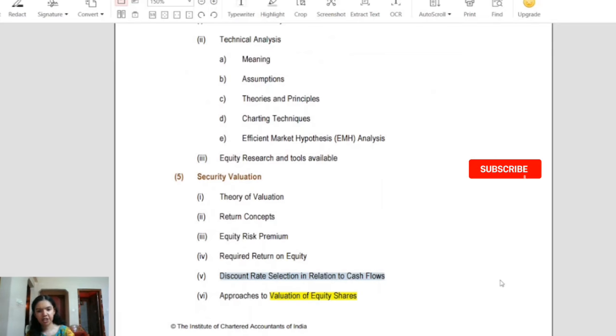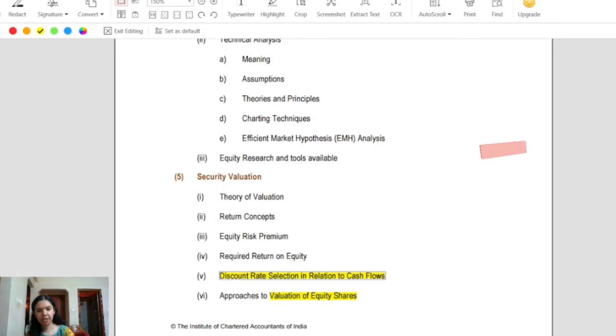Discount rate selection in relation to cash flow. So this free cash flow concept helps in estimating future cash generation. So while the valuation of bonds and debentures may not be highly significant from the IBS viewpoint, it's still important to have a basic understanding of these concepts, especially since this is an open book exam and questions can be application based, and it can be from any topic. So basically it's better to have some conceptual understanding of these bonds, debentures and equity. And also you can thoroughly go through the concept of free cash flow, which is more important.